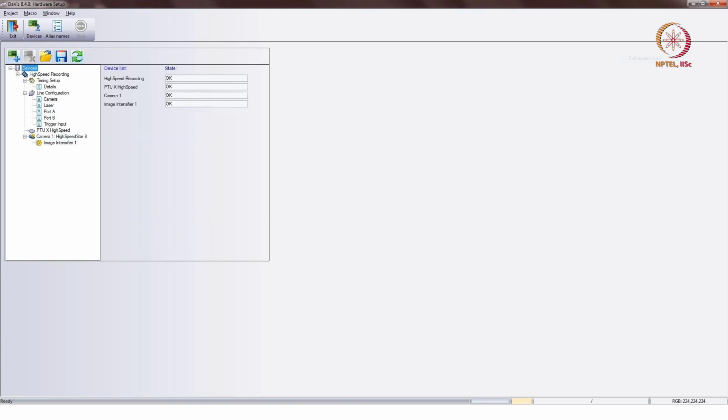After pressing initialization symbol, we can verify whether the software has detected all the components or not. If everything shows OK as shown here, we are good to proceed. Finally, press exit to complete the initialization setup.